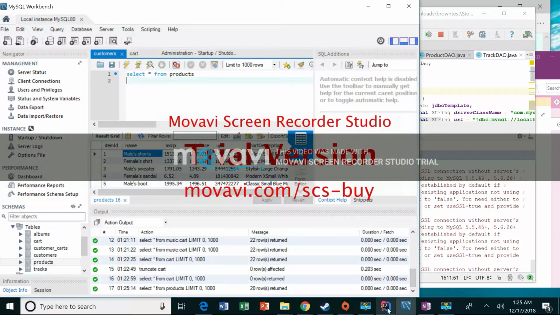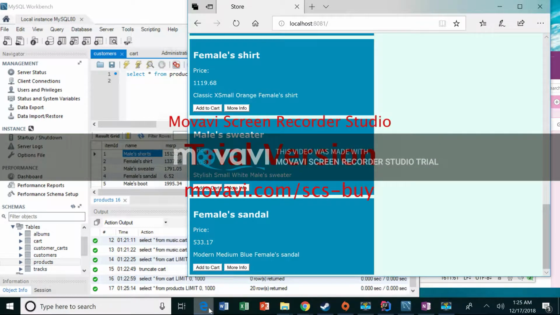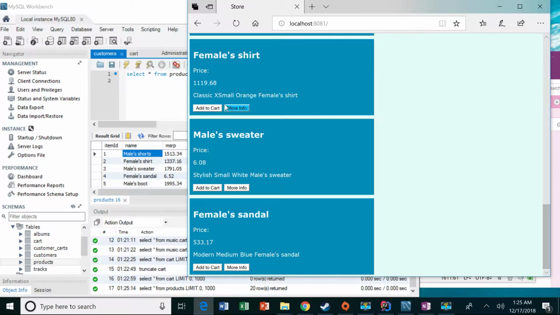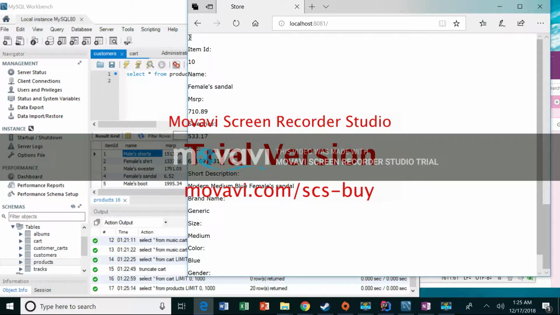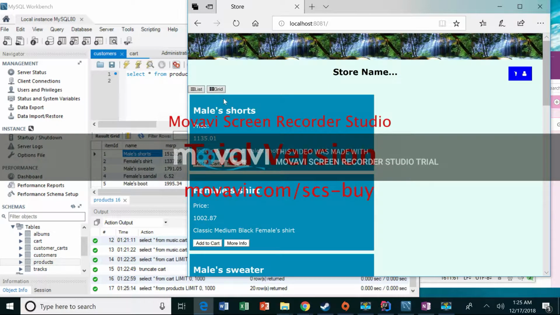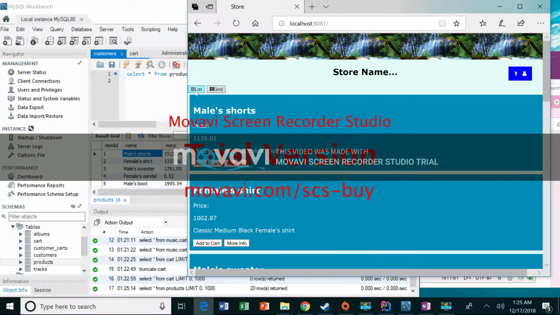And so if we go back to our web page over here, that's where all this more information is coming from. It's grabbing all the information from the tiles, whereas specific information is grabbed in these small boxes. Okay, and you can click any more information and you'll grab the specific information for that tile. And like I said, we have over here a list and a grid view.